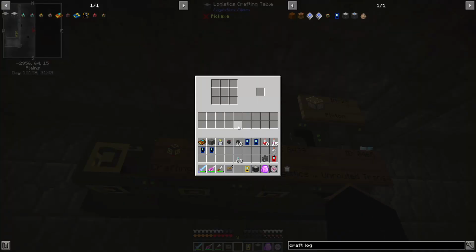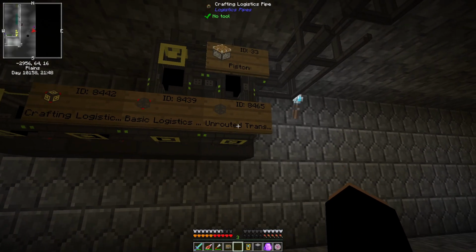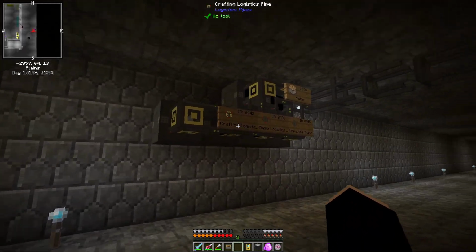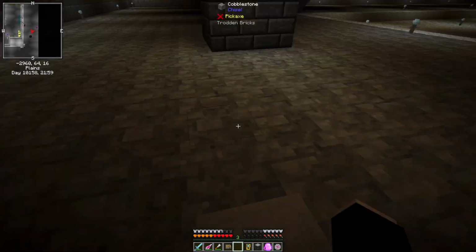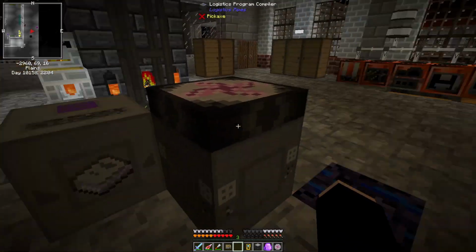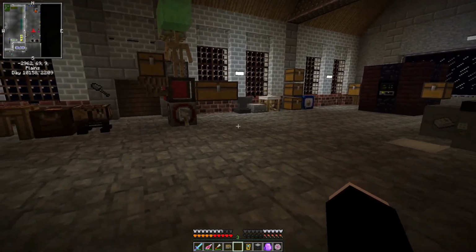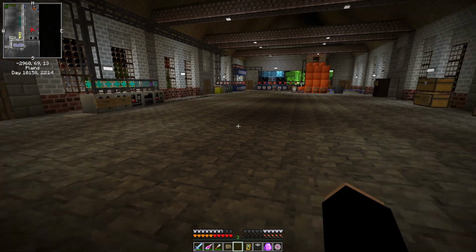So this one is not currently programmed and this one is not currently programmed. But this one makes pistons, this makes unrouted transport, basic logistics. This is really cool because it also has the icon, you have like a quick overview. So that's more or less the gist of it. Crafting in machines, crafting in, well, basically crafting tables.